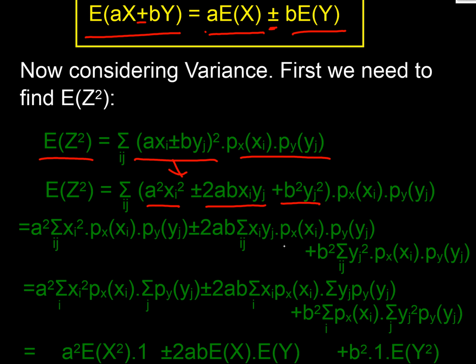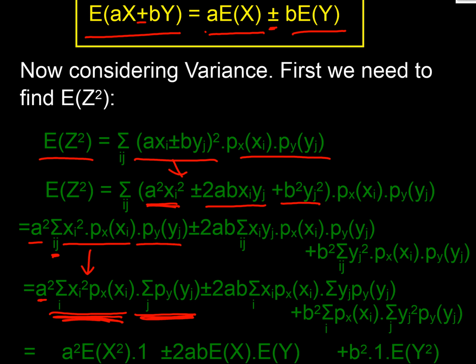If we split those up into three separate terms and do the summation separately, then our first term, we've got our a x squared, so we can bring our a squared out the front. Then we've got our xi squared, probability of xi times our probability of yj, and that's summed across both. And then of course we can split that up, so we can take all our terms for the x into one sum, and all the parts relating to yj into the other. So we know that this first one here is a squared, you've got the a squared out the front, this is E of x squared in the bracket, and this one here is just going to be 1.